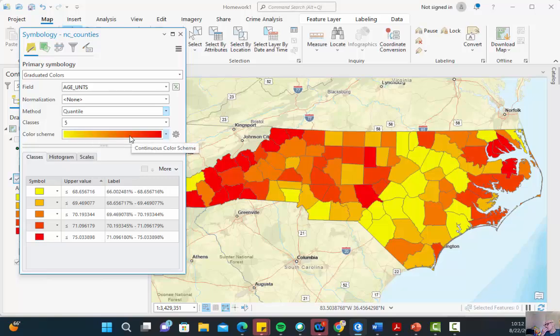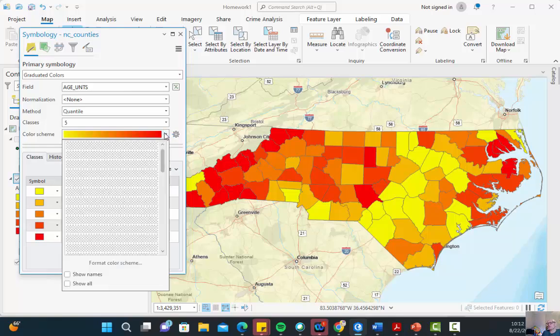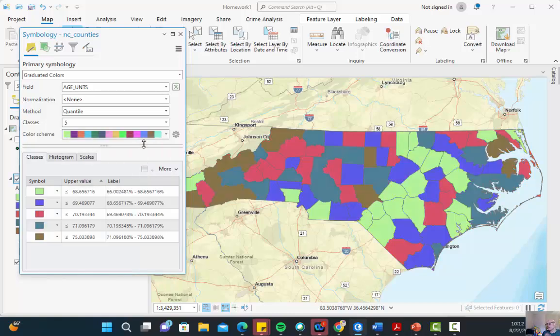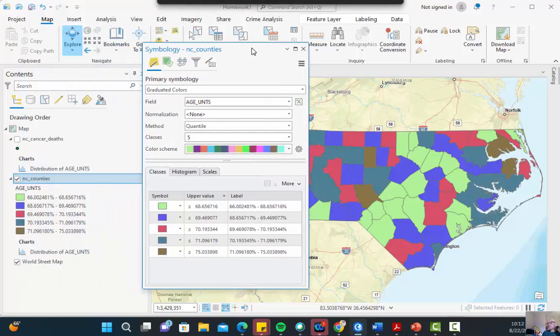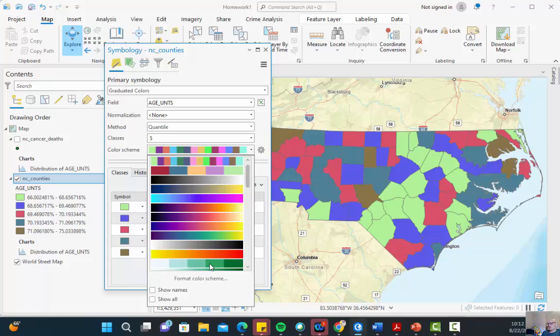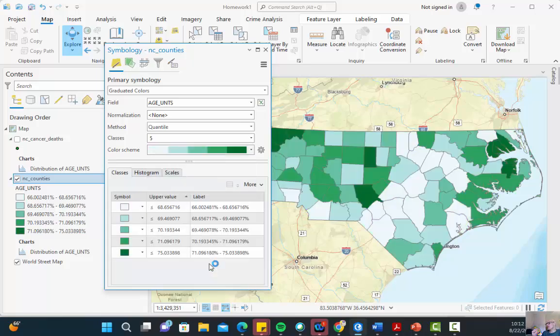Me, personally, I'm just a big quantile person. And then you can pick the color scheme. I always like what we call color ramps. You want some type of color ramp right here. Something like this is useless because I don't know what high is and I don't know what low is, unless I'm referring to the legend. If I look at something like light green to dark green, I know that darker is higher and lighter is lower. I can refer to the units and figure out what they are exactly.